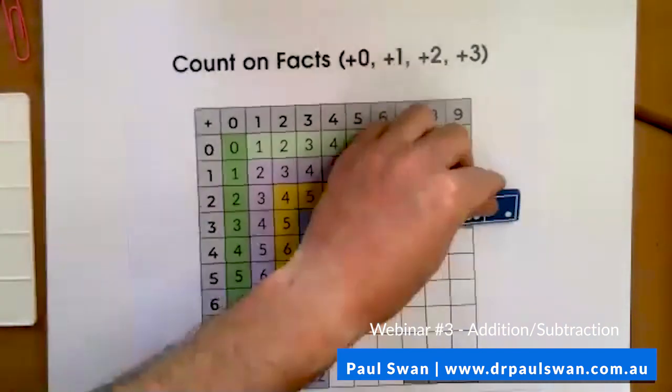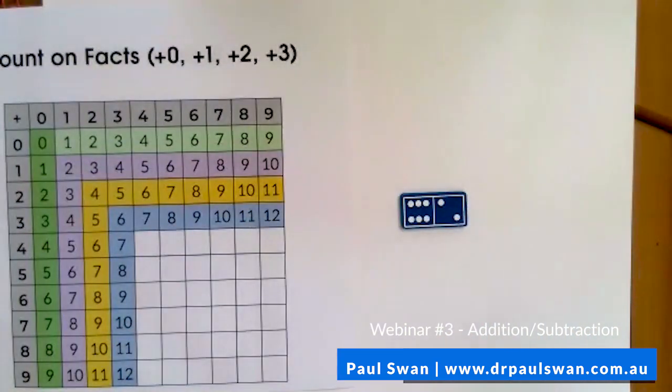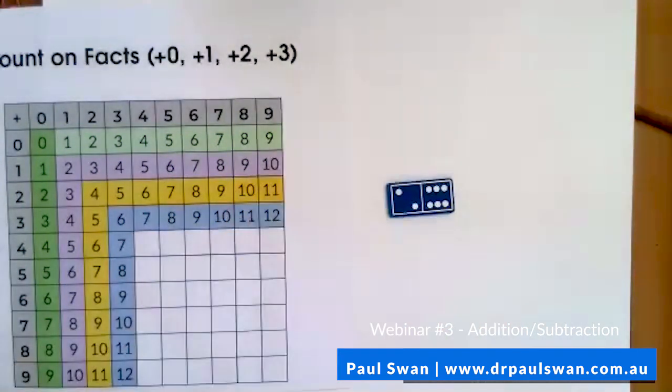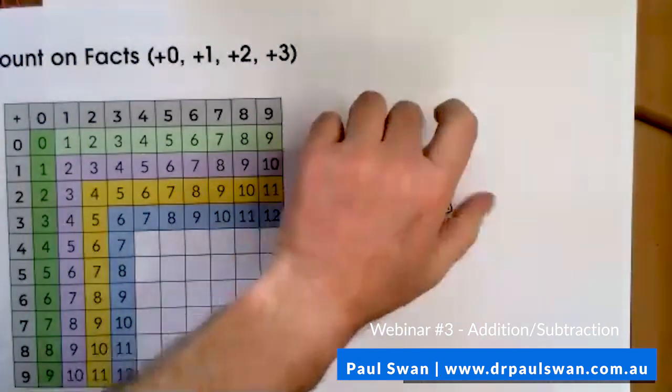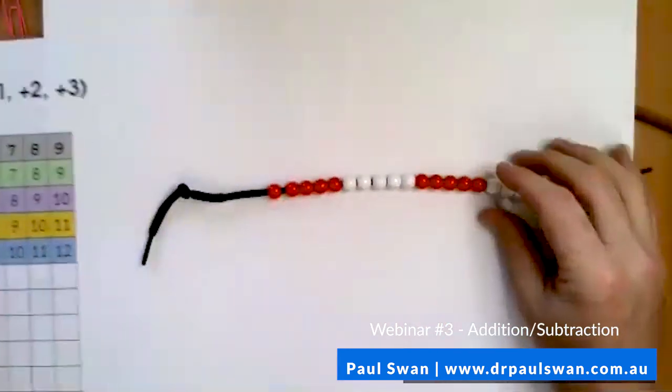An example might be if we take here, let's just take a standard domino. We can see there's our domino. It happens to be a 6-2 domino. If we counted the dots, there'd be 8 dots. But it doesn't matter whether I have it turned around that way or I have it turned around this way, there's still 8 dots. So this is this notion of being able to turn around, or this commutative property of addition. We could do the same thing with bead strings. People have probably seen bead strings before.